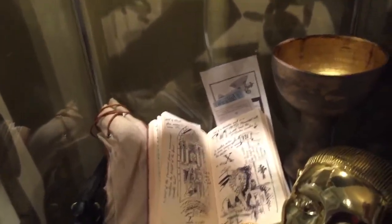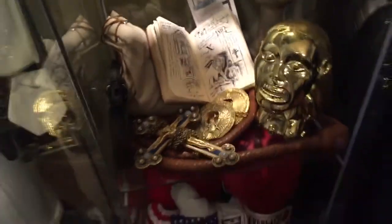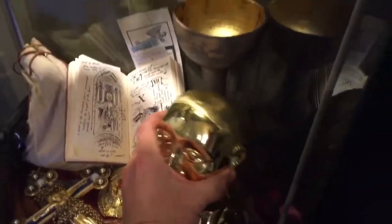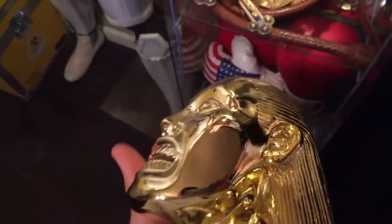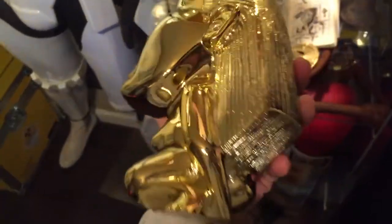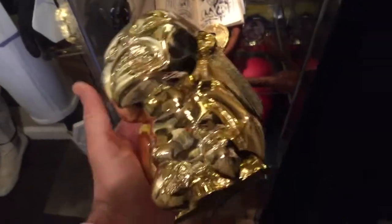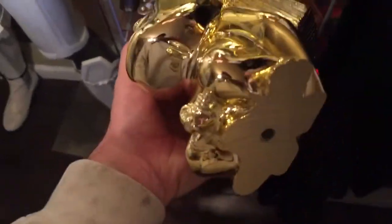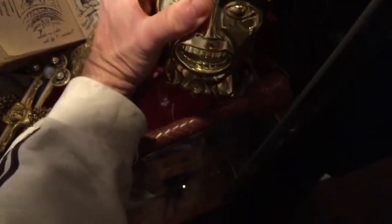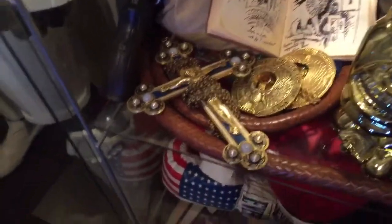Getting to my Indiana Jones items — the Cup of Christ, and the golden idol. This is not the Sideshow idol; this is actually cast off an original idol. It's called a Gobbler idol, made about eight or nine years ago. It's a gorgeous idol with black metal eyes, and there are only about 30 in production. A lot of them had issues with bubbling and degassing, so this is one of my pride and joys.